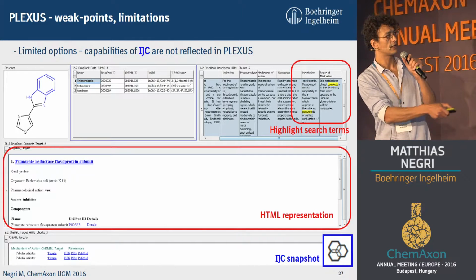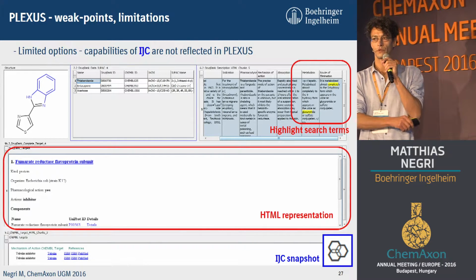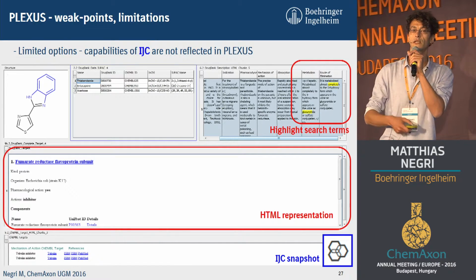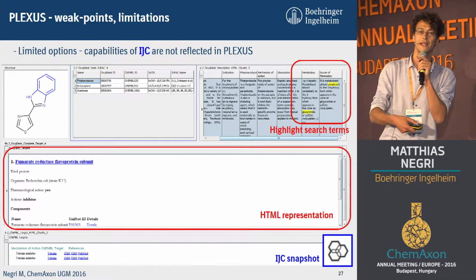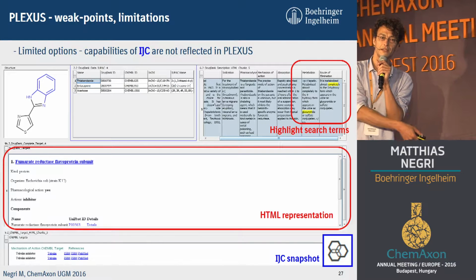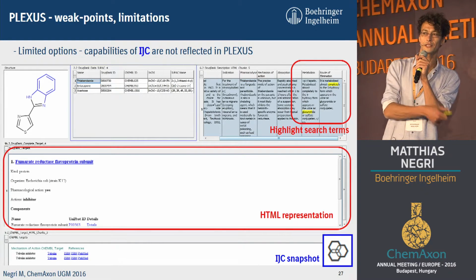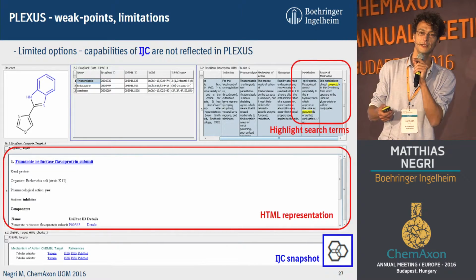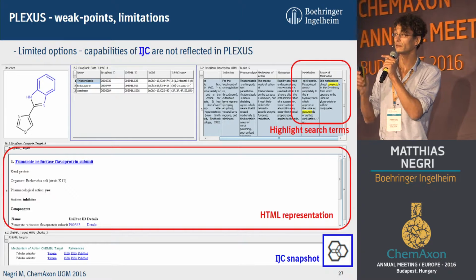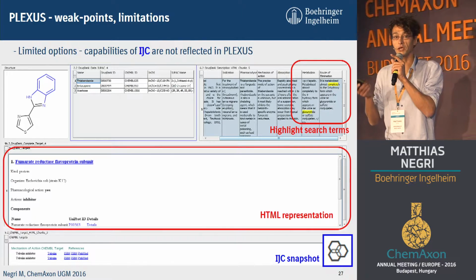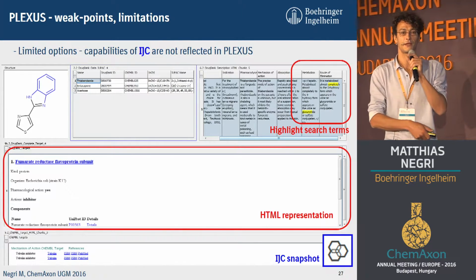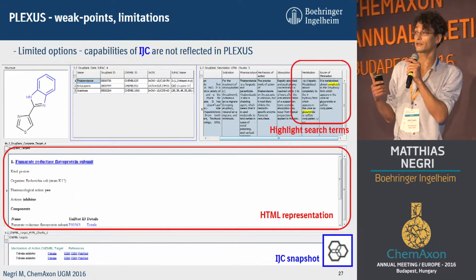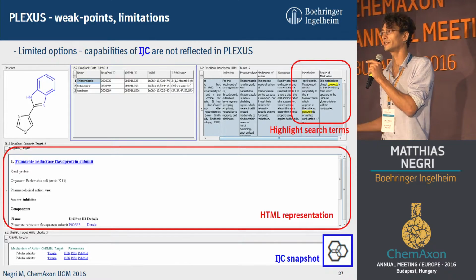But if I'm looking at this view, so this is an Instant JChem view, in Plexus this is not appearing anymore. This is just an image because Plexus is not capable of handling the HTML chunks present in there. This is really tedious. And having a way to find out the differences would be great. I understand that Plexus is a tool developing in one direction. I don't know if it is going to become independent from Instant JChem. But if so, please make an editor just for that, in order to know what can be met, what we can find and pretend to find.